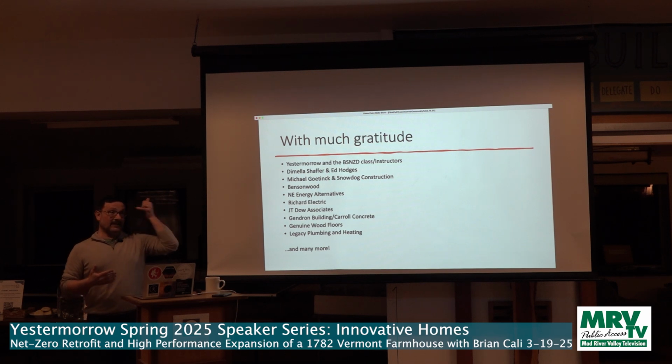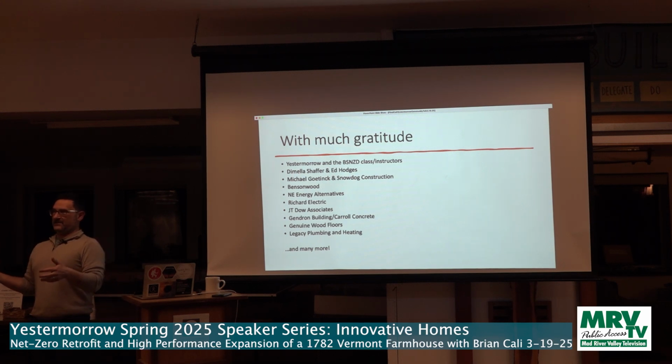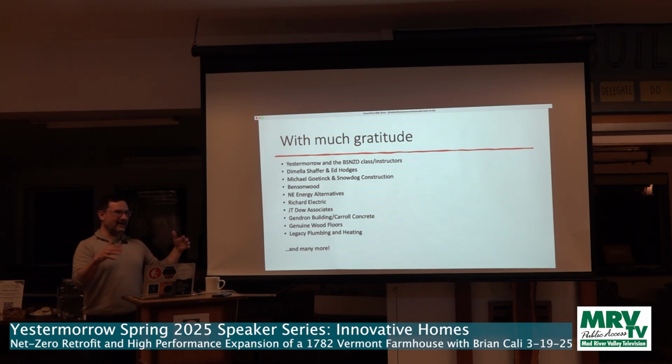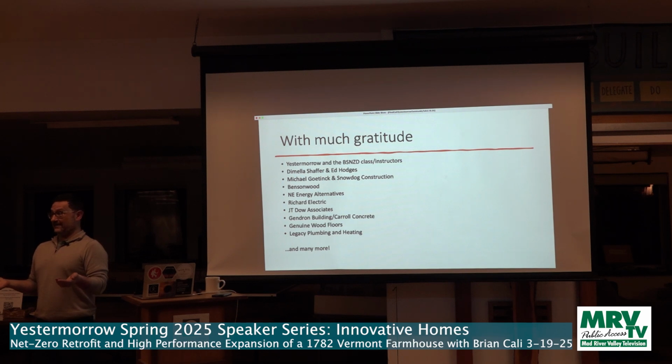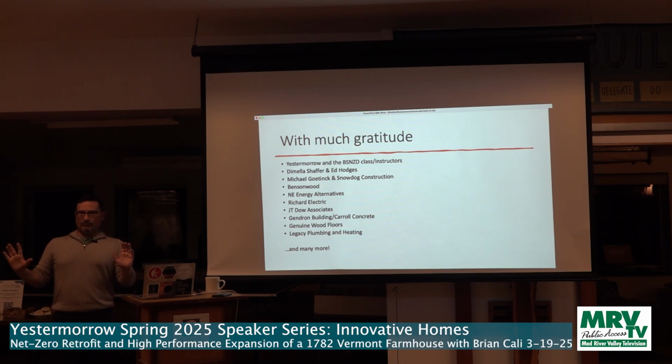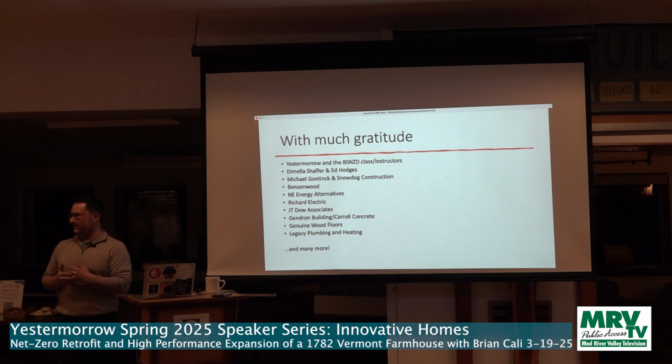Richard Electric, who's on there, didn't want to upgrade the service to the house. We already had a 200 amp service at the house, and I've done enough work with electrification to know that that should be adequate, even though it's a big house. But if you do a standard load calculation for a house like this, it says you must upgrade to 400 amps. But there are now smart panels out there, and there are varying levels of smart panels that will do load shedding, that will basically say, let's not assume that we're going to run all things at once. To make sure you're comfortable, if you're trying to do all things at once, we'll turn off the car charger for the hour that we might have exceeded the capacity for your house. And it's so much less expensive to do this smart panel that we're doing than it would have been to upgrade to 400 amps.